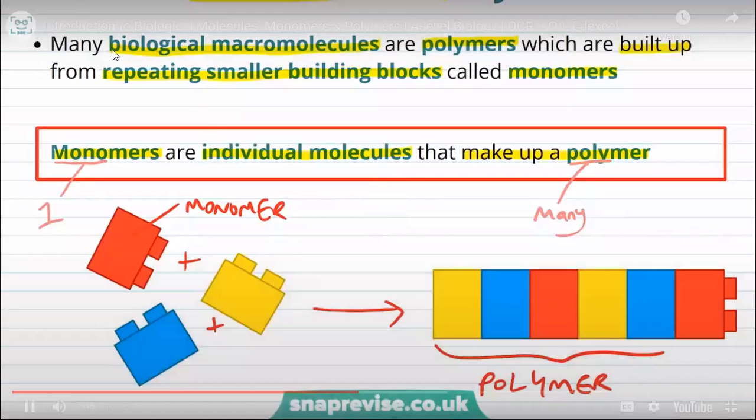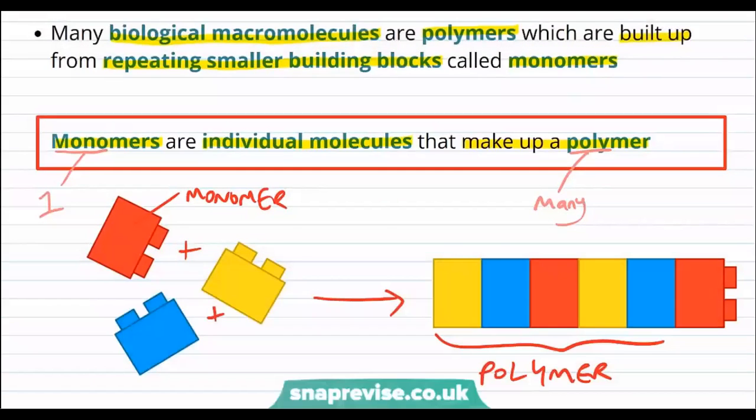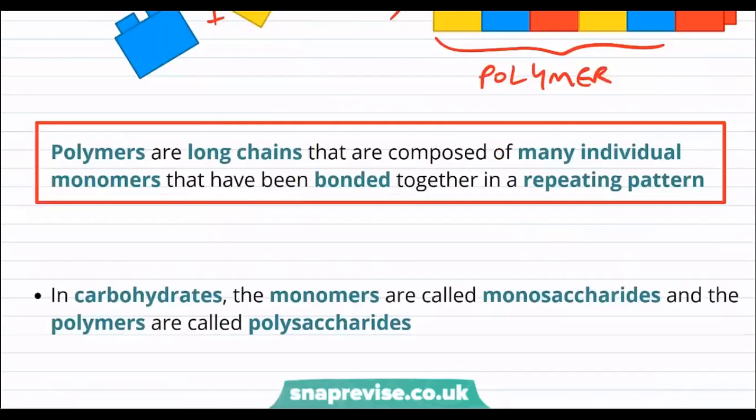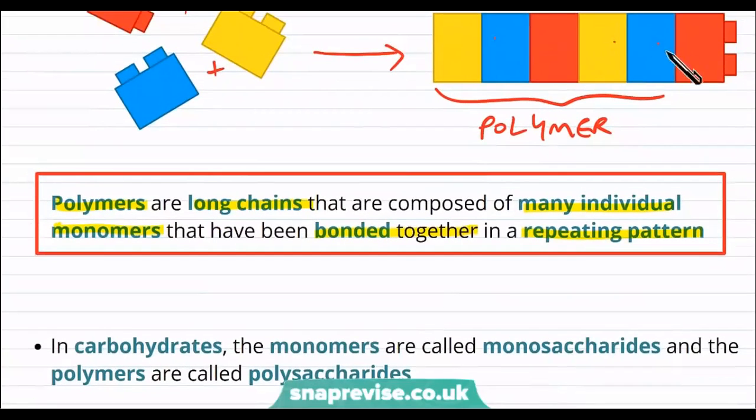And it's this concept of building up larger chains of molecules which help us understand how plants can get so tall, how their stems are so long, how our bones are so long. They're not made of individual units, they're made of lots and lots of units joined up into massive structures that allow us to be as big as we are. So by definition, a polymer is a long chain composed of many individual monomers which have been bonded together in a repeating pattern. And the point is, it is a repeating pattern because usually there's some sort of structure of the units following a sequence, or it can be the same unit one after another in a massive chain.